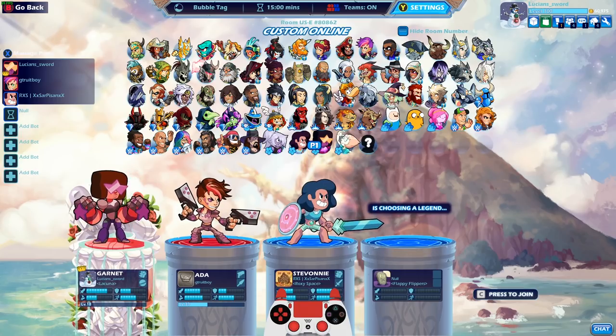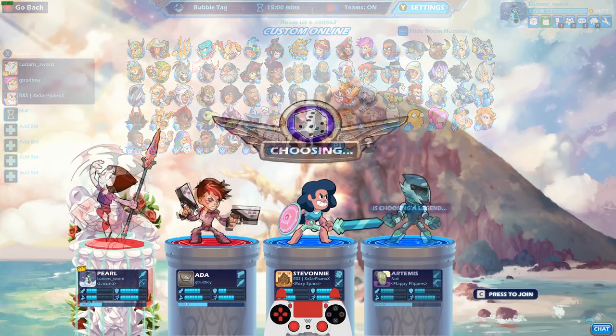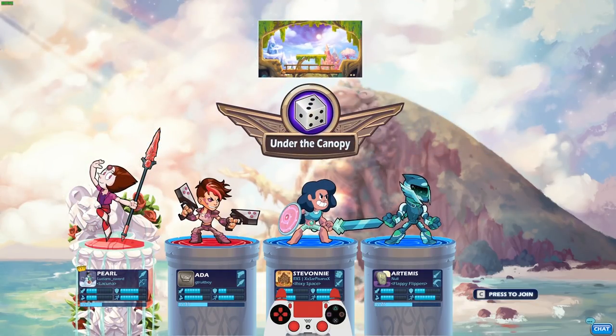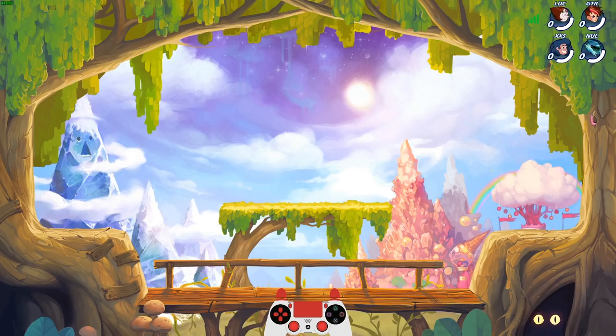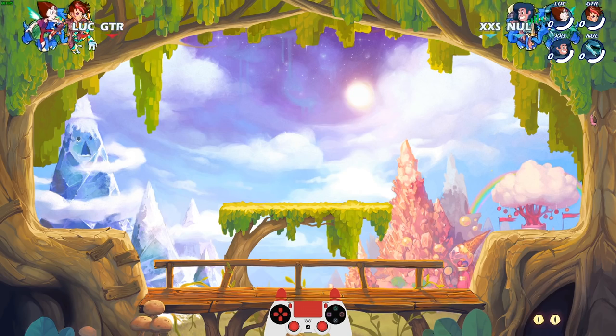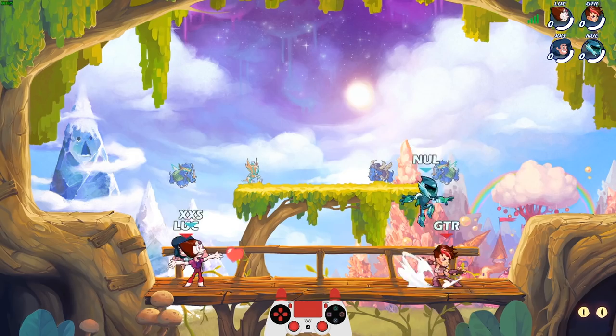Hey, we got four people for bubble tag. Alright, let's go. Let's go. Bubble tag. Don't worry, guys, I'm going to go back to doing 1v1 games right after bubble tag. I just want to do one game of bubble tag with the Steven Universe characters, and this is the Adventure Time map, so it kind of is cool.